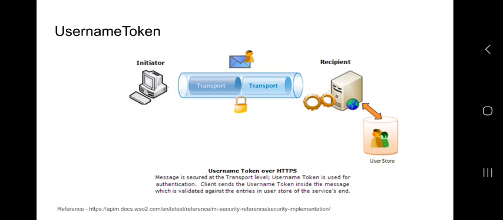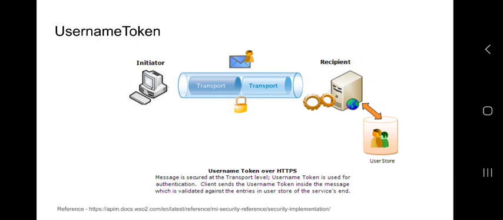So one way of achieving that security is the username token. The person who's calling a SOAP service should simply send a username and a token, like a username and a password, along with the request, and that will have to be verified against the service's user store. So that's on the server side. You cannot be sending all these things in plain text over the wire, so it's mandated that such an authentication request should always happen over a secure connection, HTTPS.